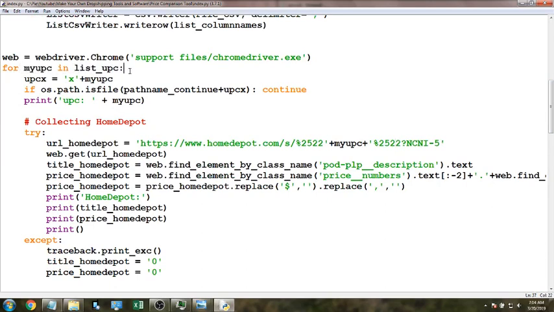So now it's automatically going to cycle through my list of UPC codes and then run that scrape on all of them. Now, earlier in my very first video, I said, oh, this is going to be so much faster than everything else. Using Selenium is not going to be so much faster than everything else.